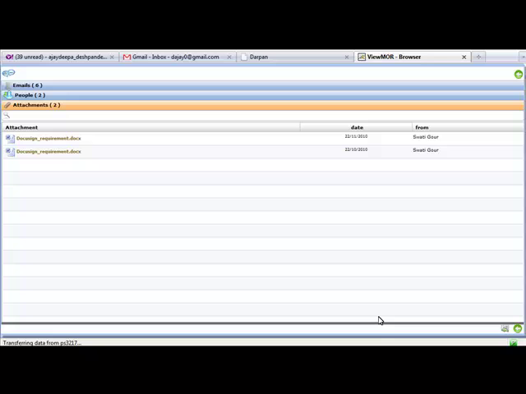ViewMOR provides a lot of such combinations using which we can narrow down to the data we are looking for very quickly. ViewMOR also allows wildcards to be used in the search fields. As users get familiar with ViewMOR, their time spent in search reduces dramatically, resulting in increased productivity.